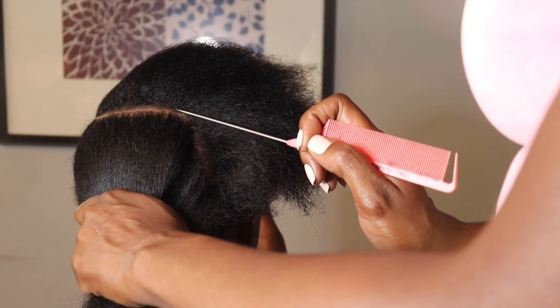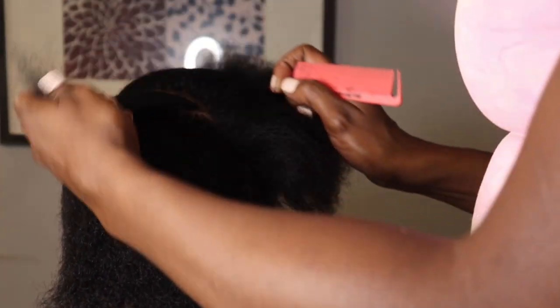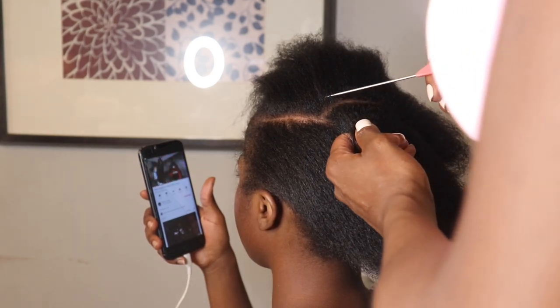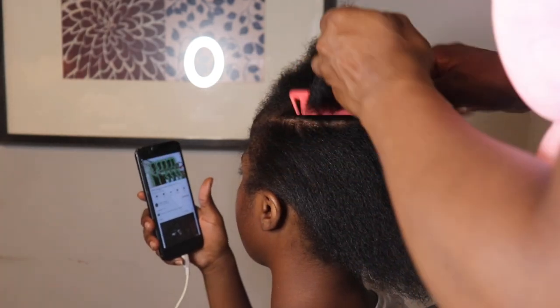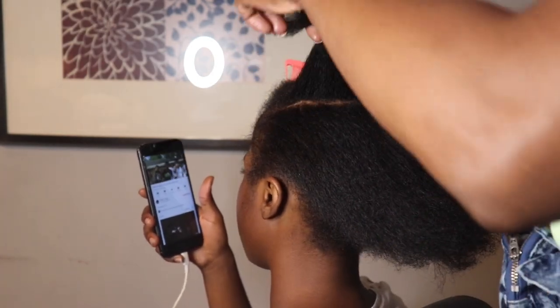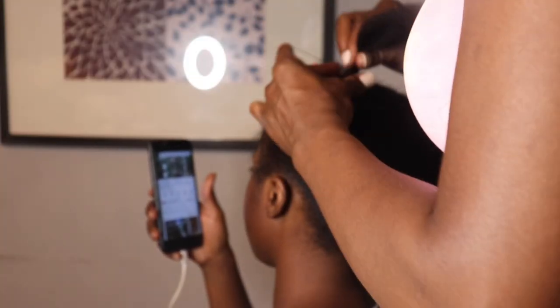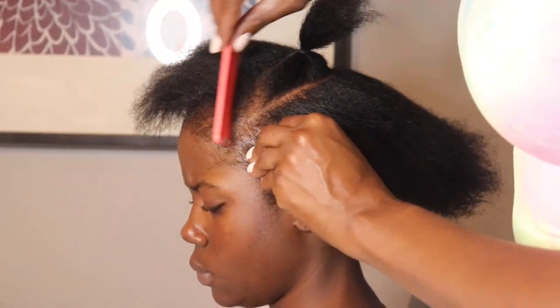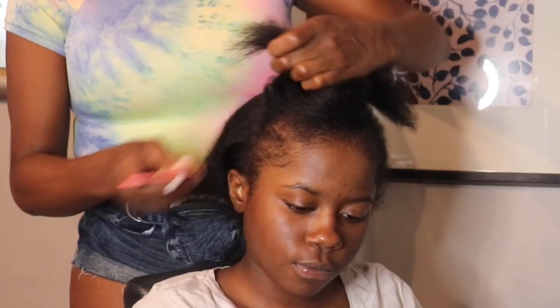So, anywho, into the ponytail at this point. It depends on if you want a deep side part with your pony, okay? If you want your bang to hang lower, then you will go deep side part. If you don't want that much bang over your forehead, then you would bring that part up a little bit. So she's getting a deep one, and then I section out a piece so that everything else will be slicked and gelled down, but that piece will slick over everything, okay? So we're kind of piecing this style together today, which is normal for me to do, okay? I always just piece things together and make it work.